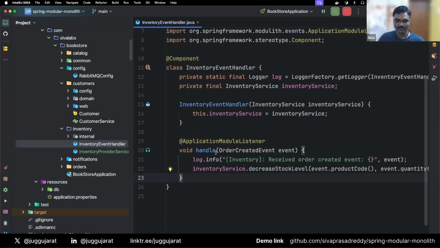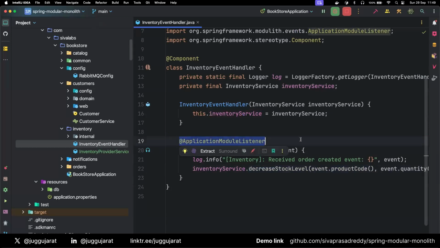We can use that, it is also possible, but we can stick with one approach. If you don't want to leverage this event publication mechanism, and you directly want to use these brokers, Kafka or anything like that, then we can go for that directly.